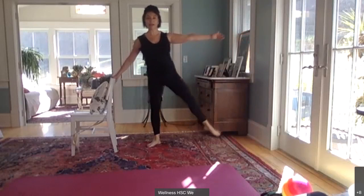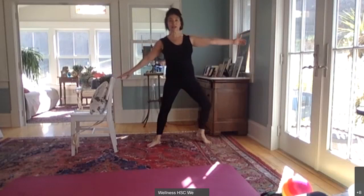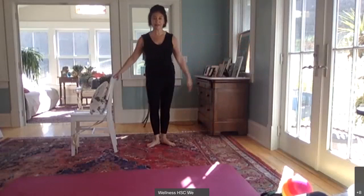Four more. Tighten up those legs. Tighten up the glutes and abs. 4, 3, 2, 1. Hold it here. Press it out. Press it out. Balance. 8, 7, 6, 5, 4. Track the knee, the toe, and rest.